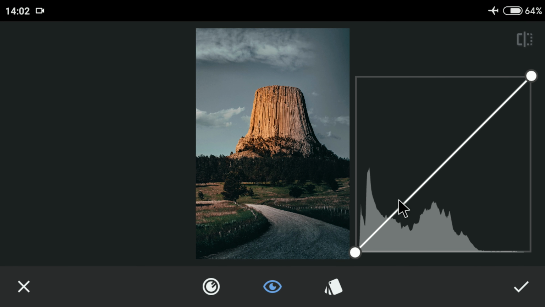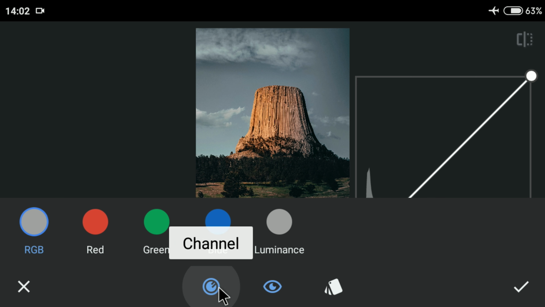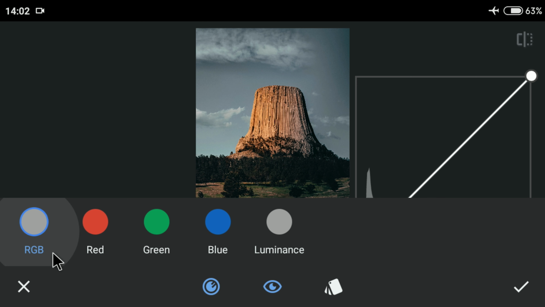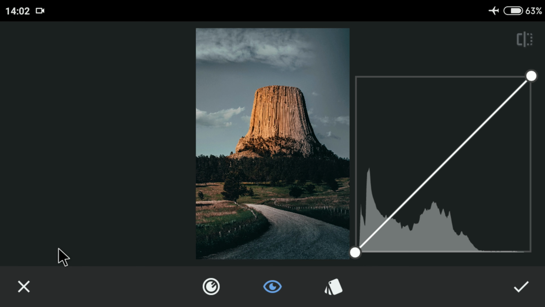So now we are in the curves tab. The first curve we are going to see is known as the RGB curve, which contains all the red, green and blue channels in just one single curve. This is pretty much the same as I mentioned above in Premiere Pro, Lightroom, Photoshop or any kind of advanced editing software that you use. So the corrections applied to this curve affect all the red, green and blue channels present in the image.